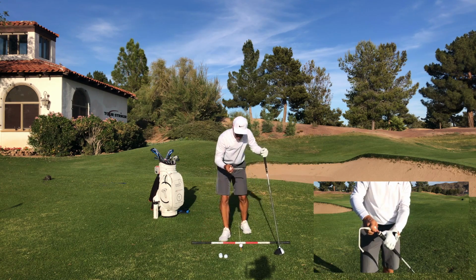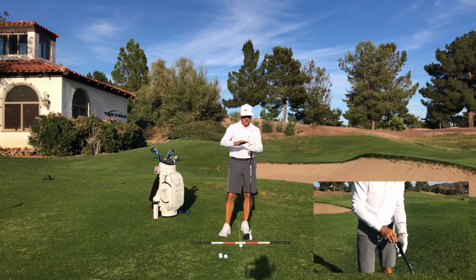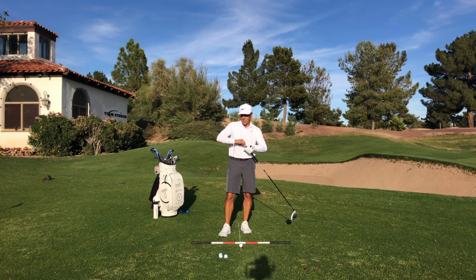So with the Educator, let me show you a great drill. I've got it in position 2 here. 90 degrees would be position 1, all the way up would be something you'd probably use. Well, we use it the most for putting because it's great for putting too. But when I put this in position 2, this is called the under-over drill.